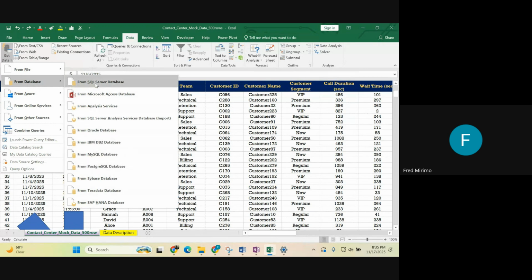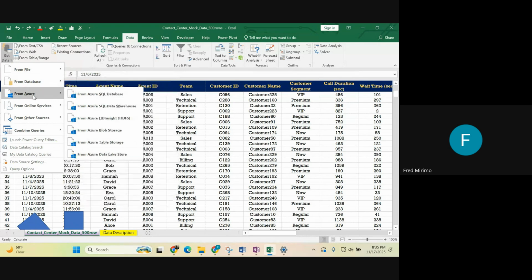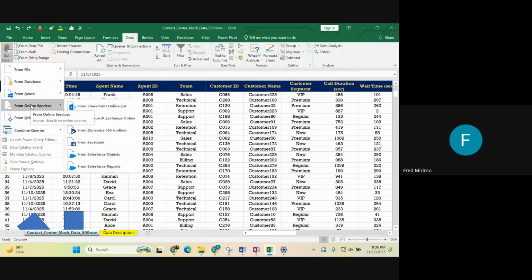All these are databases that you can import data from. We also have Azure, and these are the options that you can import from. We have online services with all these options.